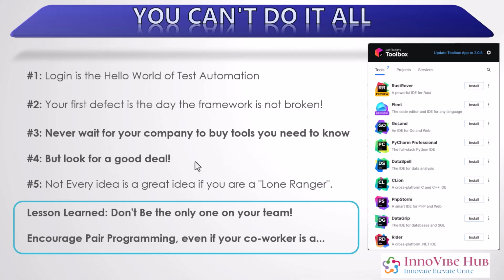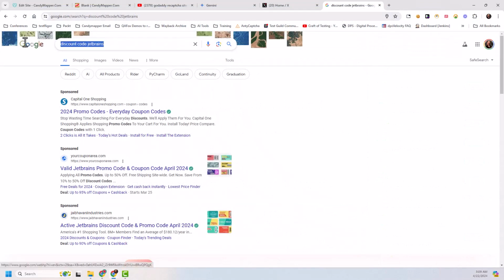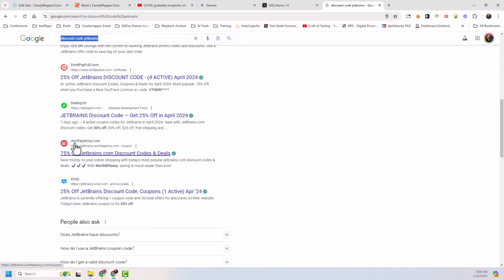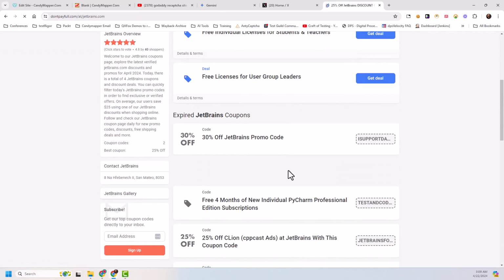Second thing is, look for a good deal. As I mentioned, this is $20 a month that I pay out of pocket for everything they have. So if Python is the next thing, keep an eye on it. Also, if you're going to pay for something, search on the internet for discount codes. Always take the extra time to do that. You can save yourself 10, 20, 50%, depending on what's available out there.